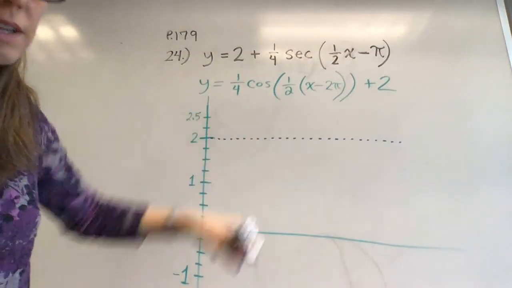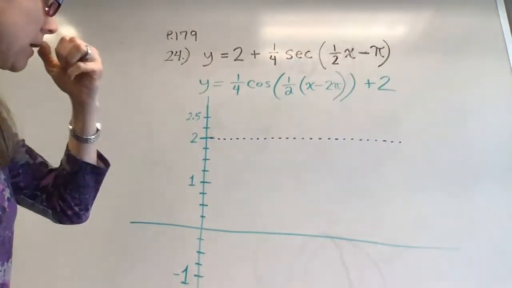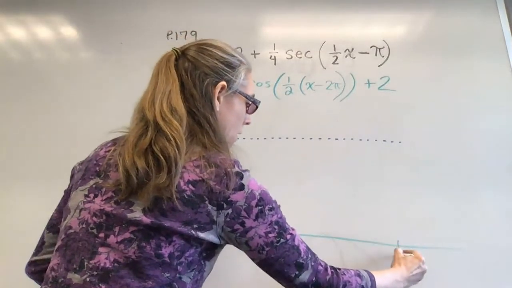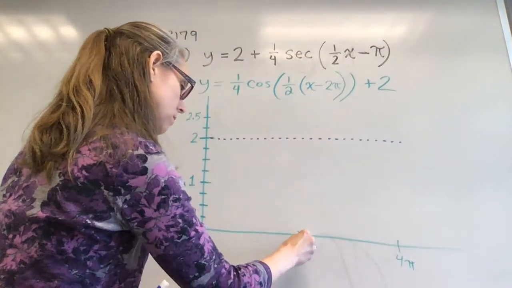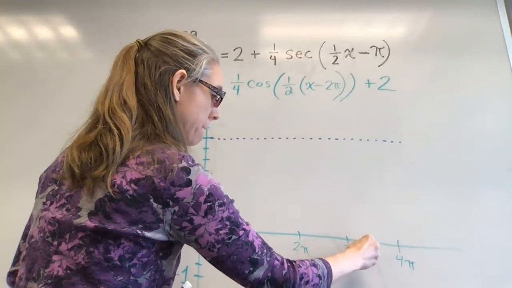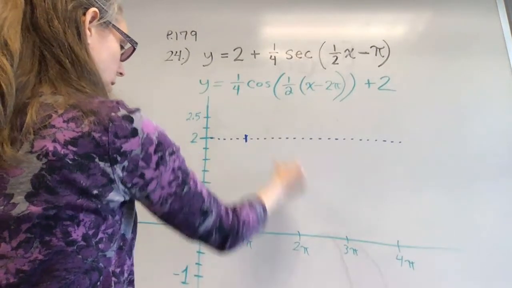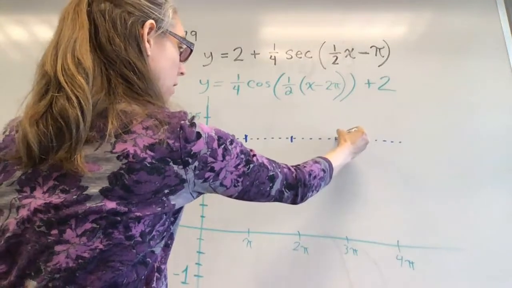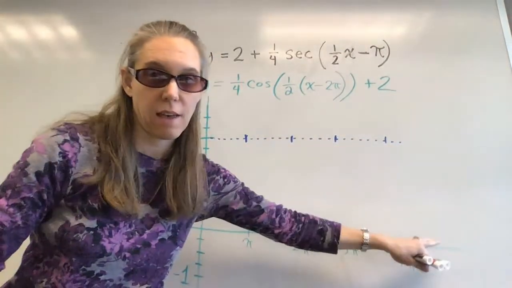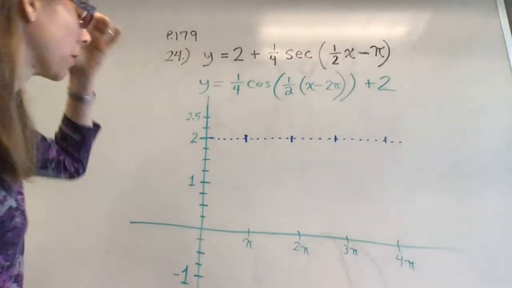So it's going to be a very, very skinny, narrow graph up here. Next, I want to make the observation that I have a period of 4 pi. My quarter cycles are then multiples of pi. So this is going to be about right here. Okay, so those little notches right there correspond to the x-axis notches. I put those in there for guidance here since I'm not using graph paper.